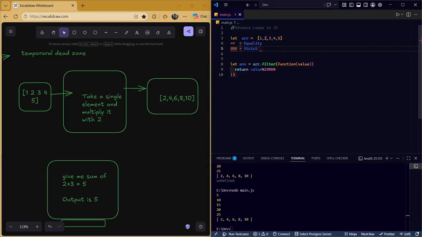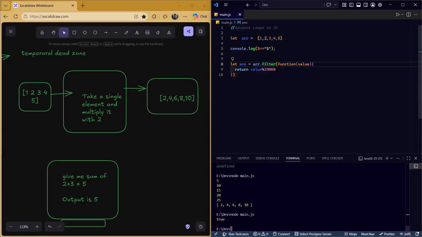So what is the difference between equality and strict equality? If we consider, let's print this: 5 equals to 5. Let's see what we get as an answer. We get true. Why do we get true?